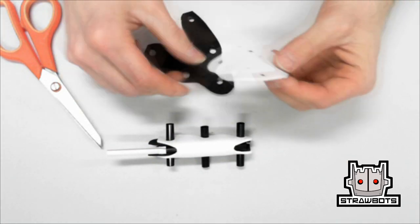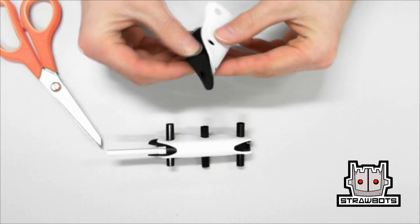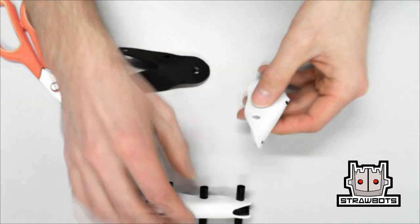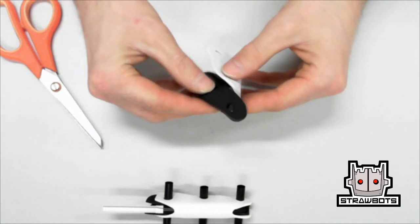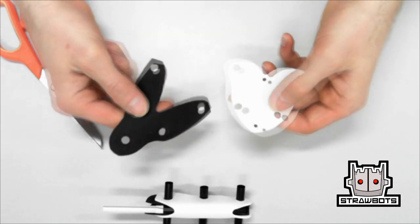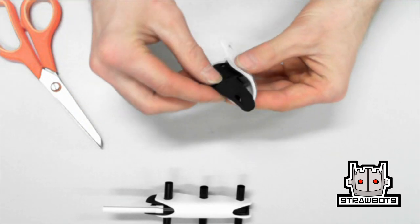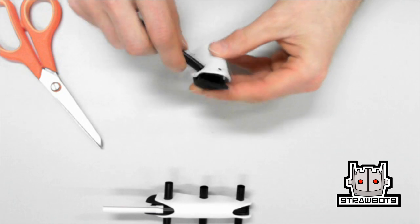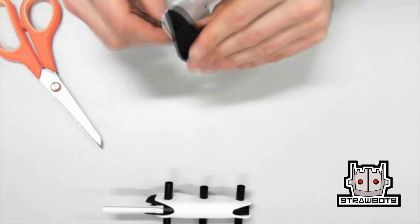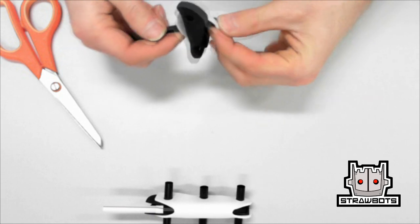So again, this is the front. Same thing's going to happen here, except this time we're going to start at the top. So we're going to bend those 2 pieces, give them a bit of shape, and bend the back. And we're basically putting this U sort of shape is going to face the bottom. Fold those over, and we're going to feed the straw through white, black, then black, and then white again.